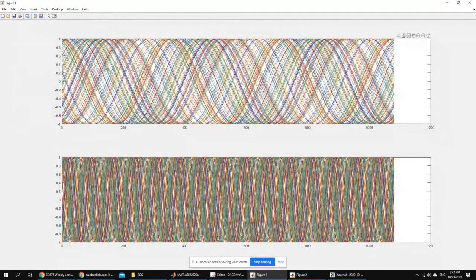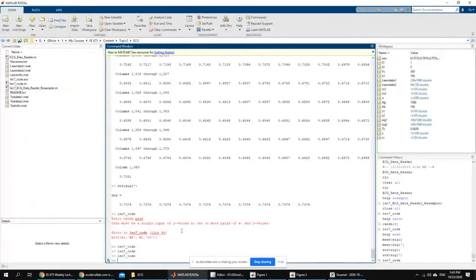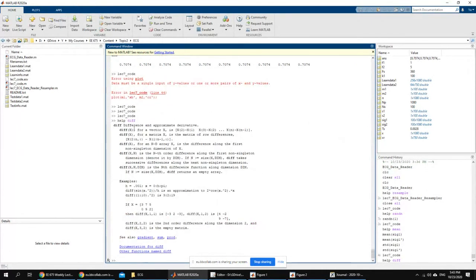And we expect, because this has a lower frequency, if you try to compute the slope here, the derivative of the signal, because here we have so many variations and very steep or steeper lines, maybe the differentiation will give us something more useful. So there's a function in MATLAB that differentiates digital samples called diff. It computes the difference, and it's the approximation of the derivative for a digital signal.